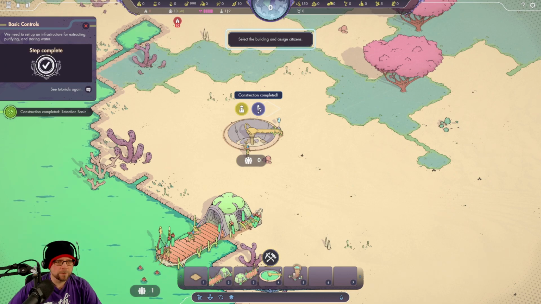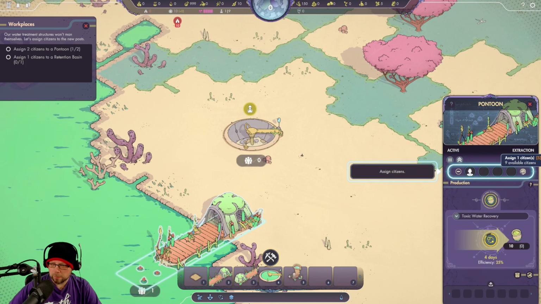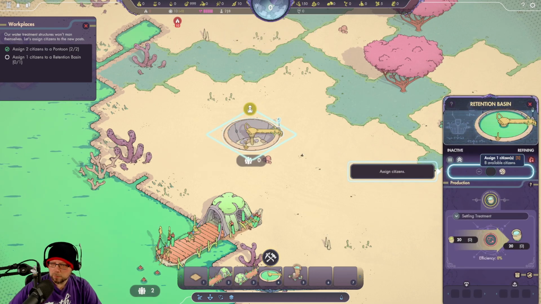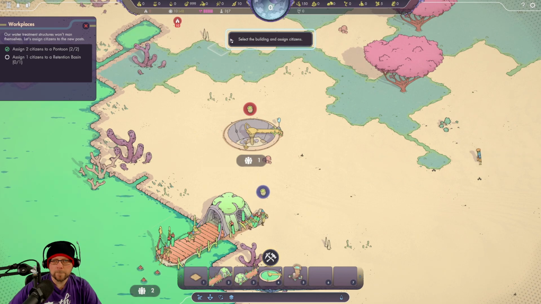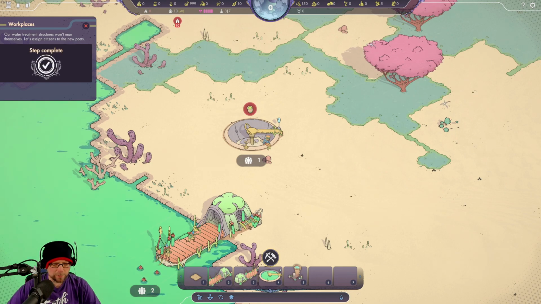Cool. That's done. All right. Assign two citizens to here. Again, I was jumping ahead of the tutorial. I shouldn't have assigned. All right. So there's two there. And then assign one citizen to the basin. There we go. Cool. Oh, my speed is at 2. Take my speed back to 1.